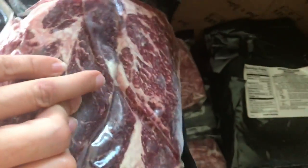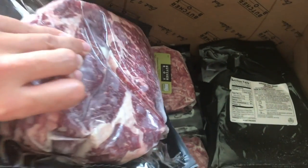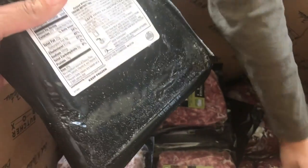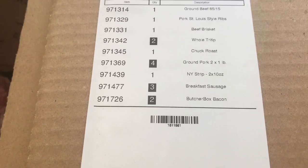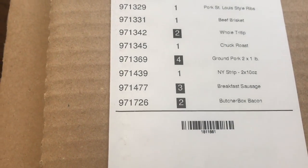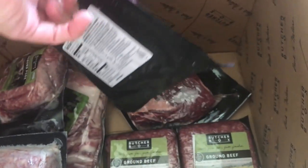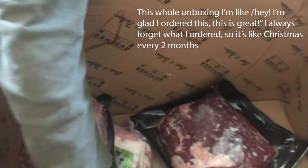Oh, chuck roast! I add some of these because I don't usually get roasts in my local beef box. I also add a few chuck roasts and brisket the same way. This brisket was actually an add-on — every month in your subscription, ButcherBox usually offers a discount on something as an add-on. They do have a full list if you want to screenshot it and order. Here's more ground pork — we do this a lot for breakfast and for scotch eggs. And this is pre-seasoned pork sausage; their seasoning is great.